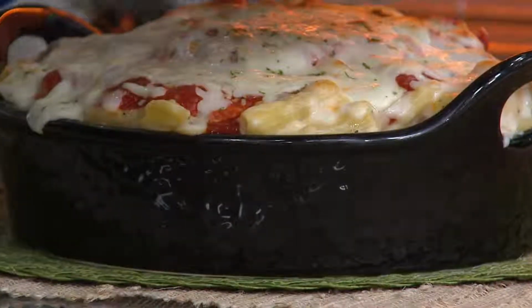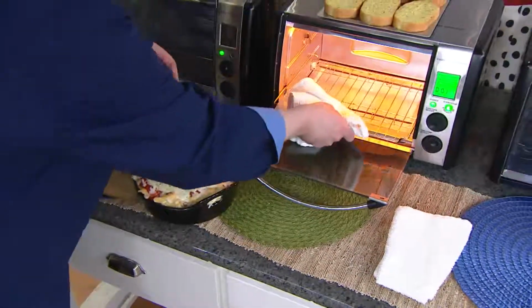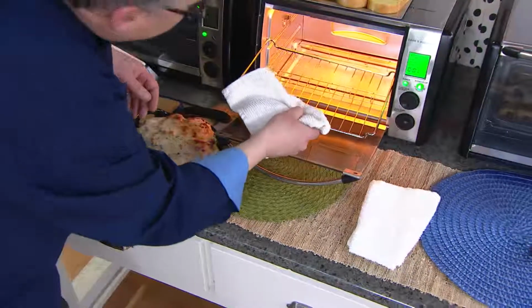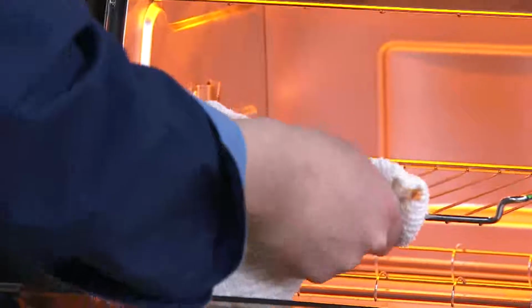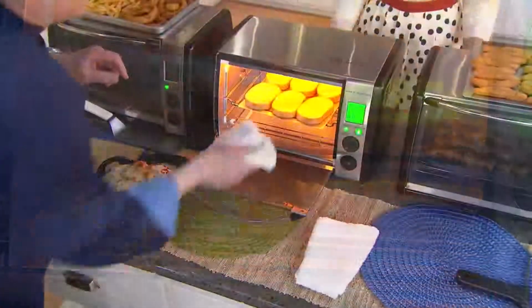And then the racks are adjustable. So let me just move this out of the way for a second. This rack is in position 1. And if I want to move it up a little bit more so that the garlic toast is exposed to the element, I can just put it up here in position number 3. There we go. And then put the toast in there, and then we're off and running.